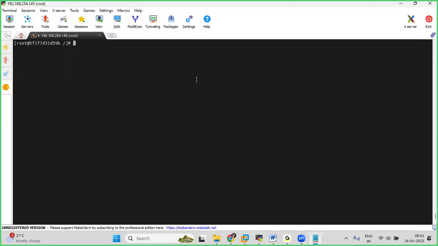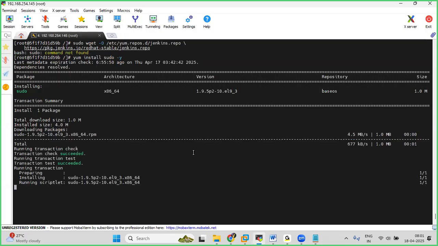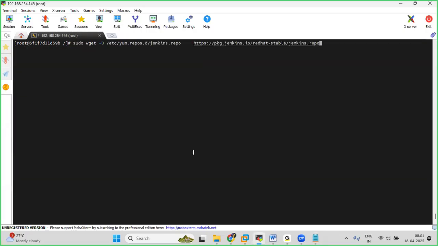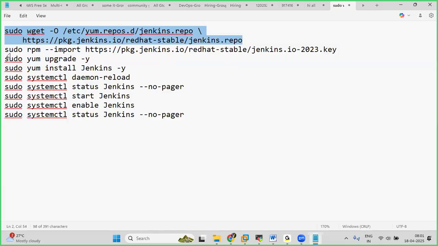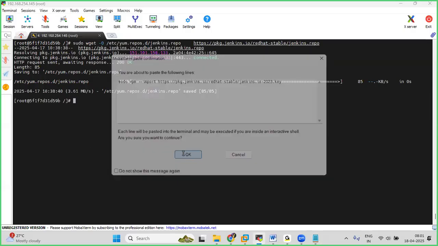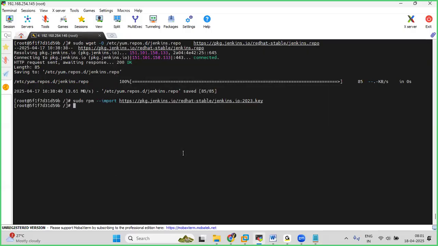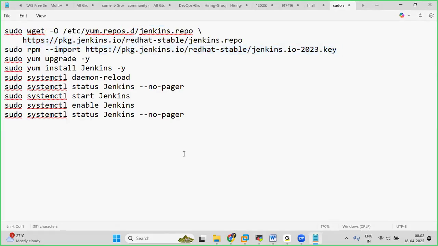Yes, guys, now paste it. Sudo: we need to install the sudo command. Install sudo -y. See, like that, you need to install them one by one, guys. Now it's working. Take these commands one by one. If you save them in file format, then you can execute them all at a time using a shell script.